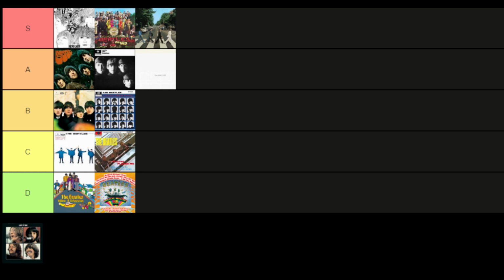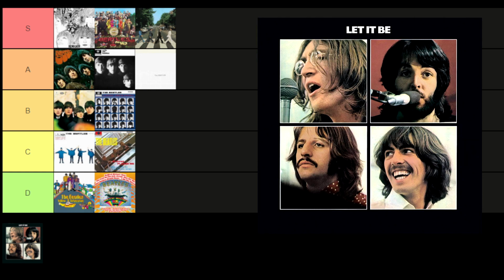And in last place we have Let It Be. I like this album art. Again, it works with the songs. It's just a still shot of them taken during the Get Back sessions, which is what this album was supposed to be, a stripped back, we're going to write all these songs and perform them within the month or whatever it was they gave themselves, I forget off the top of my head. And this album art works very well with it.